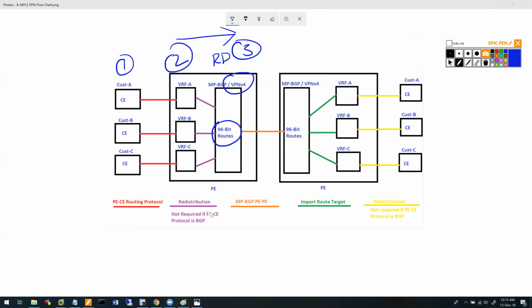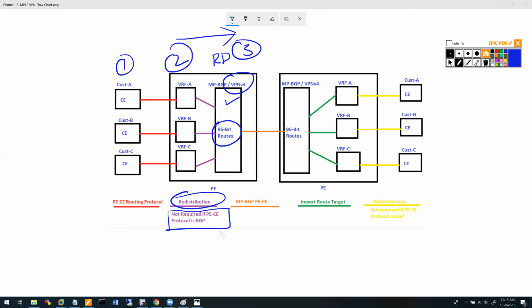It should be redistribution, except not required if the PE-CE protocol is BGP. Not to the LFIB, to the VPNv4 table, the 96-bit route.